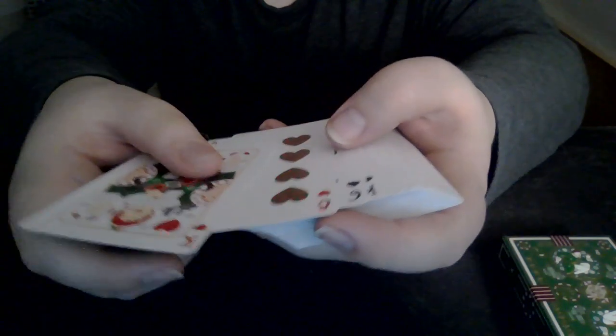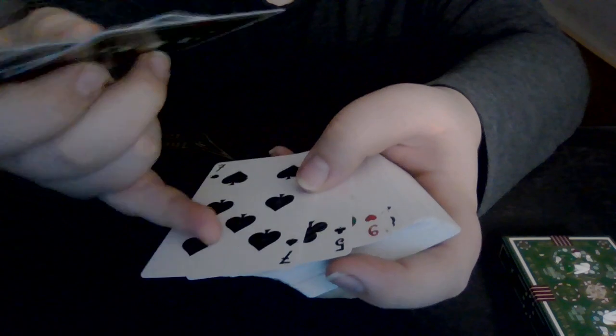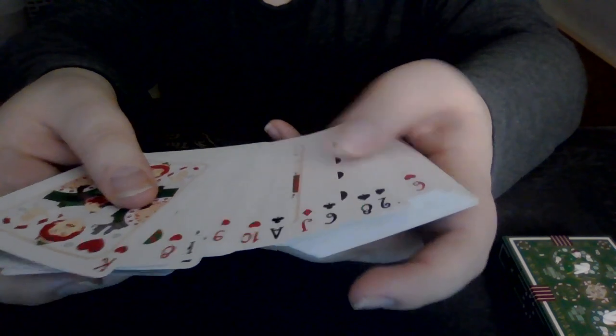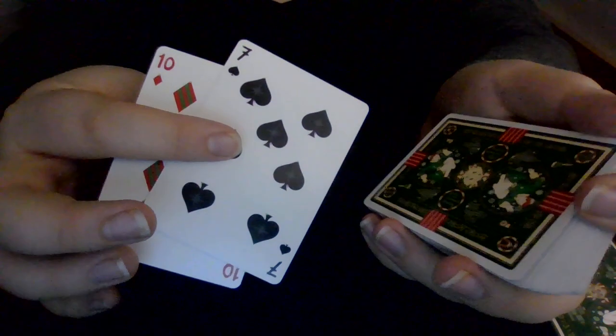So essentially what you're gonna do is spread through, show these are different, and because we had the 7 of diamonds, we're first gonna call a 7. And then what you're gonna do is call any diamond, preferably a number. So if you want, you could have contrast by calling a black 7, and then you can call a red diamond. It really doesn't matter. And then right on top of the deck, so you have your diamond and you have your 7.